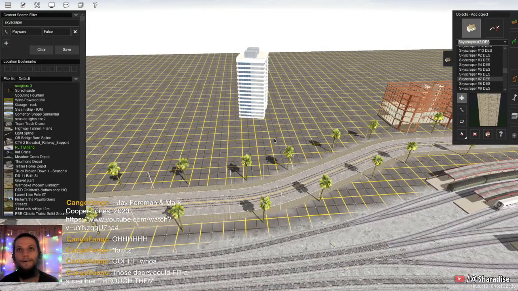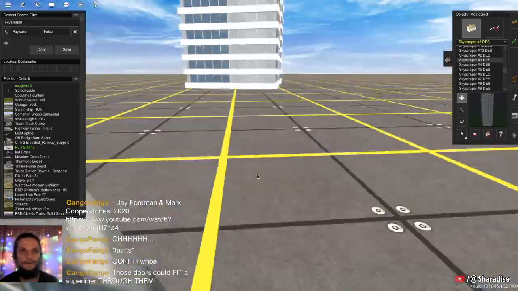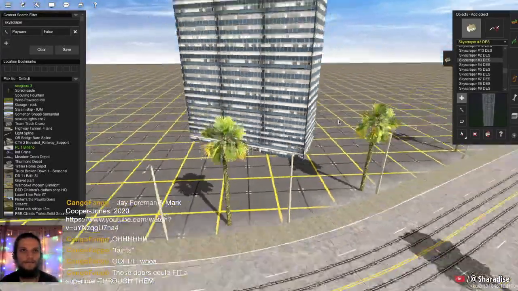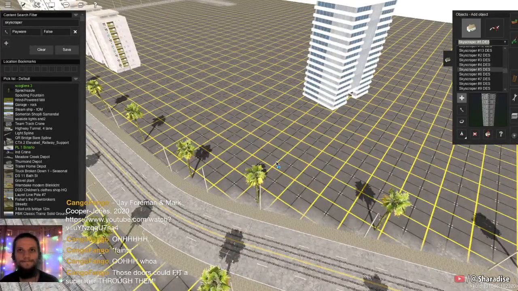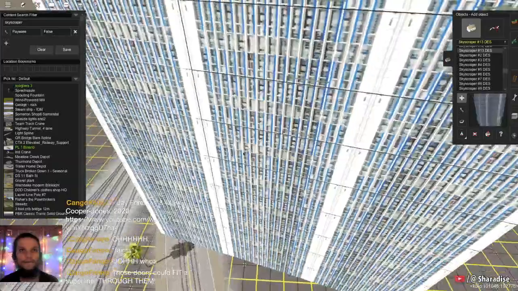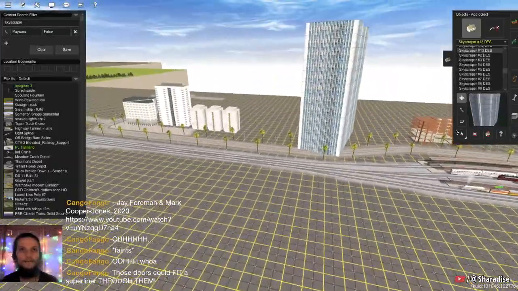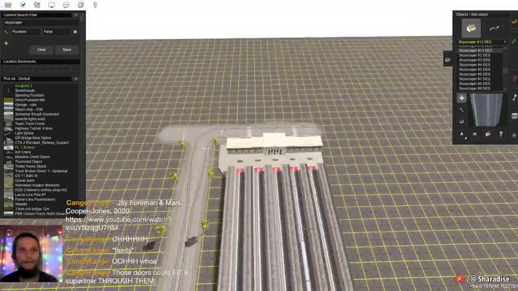Oh, whoa. Yeah, I think all of these DES skyscrapers have this issue. Well, this one doesn't. This one looks not quite right. Yeah, I think skyscrapers are another category larger than what I would likely use.